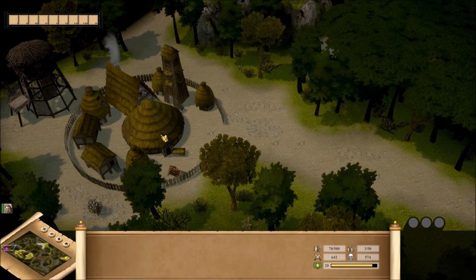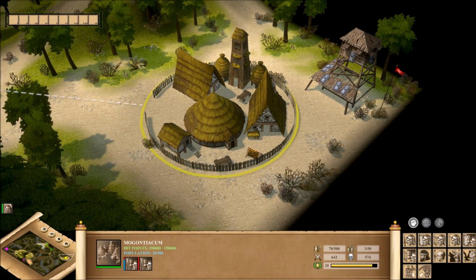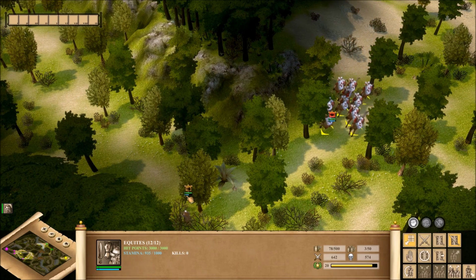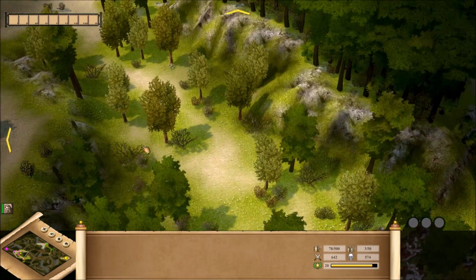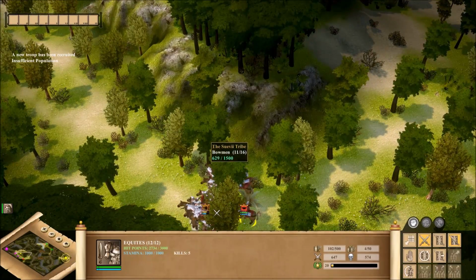Ah, damn! Oh well, we have another horse company coming in. Another one? Yes, sir. Look. An archer company. For Rome. Nope. You're not gonna do anything. A new troop has been recruited.